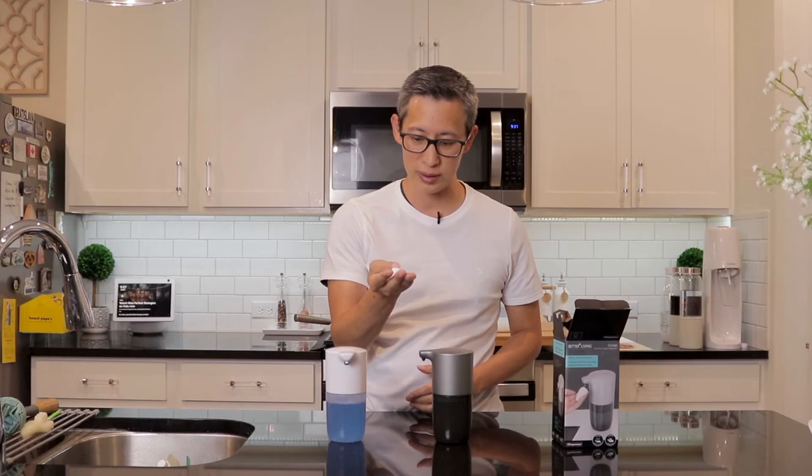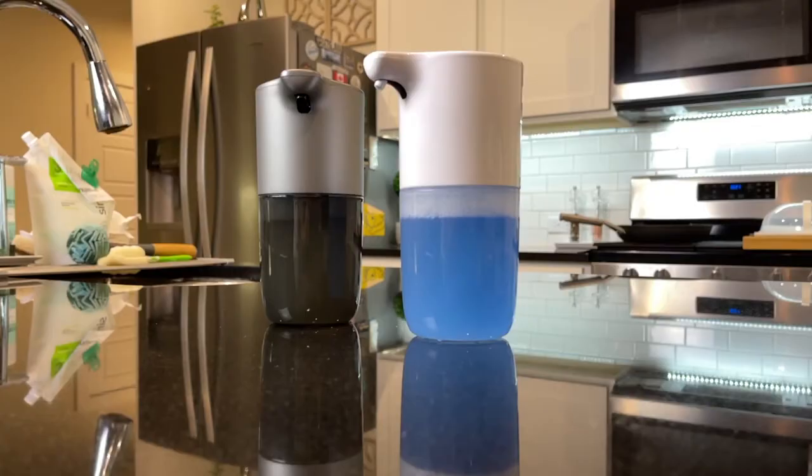As I mentioned with the glossy white dispenser, the power button is a tactile touch-sensitive button, which is great because you don't need to worry about a wet touch ruining the device. The foam is pretty silky and feels a lot like mousse — which is pretty much the consistency you want. If you want it a little stringier just add less water, but for most of us we want it foamy because that's where the cleaning magic happens.